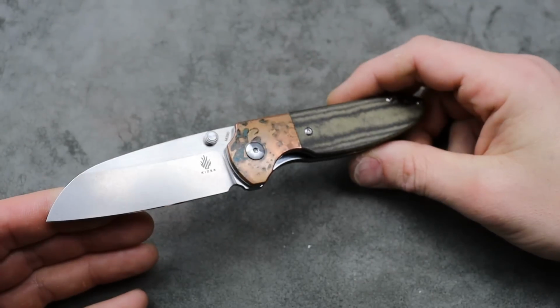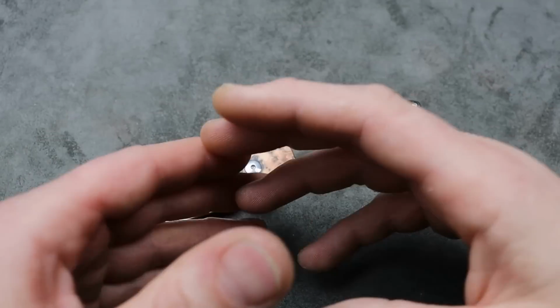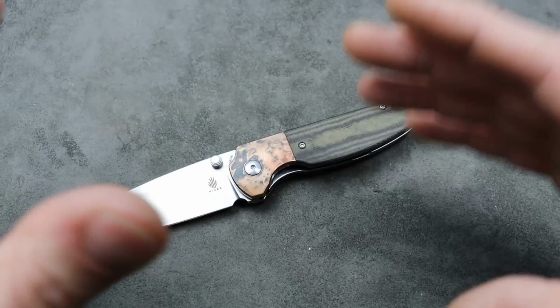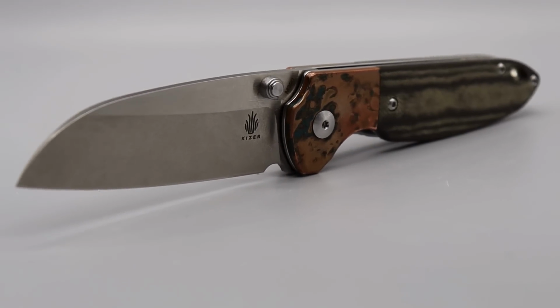Bang! Neeves Knives, I'm Jared, and today we are talking about knives that are similar to other knives, and if you like this knife, you will definitely want to try this other knife.